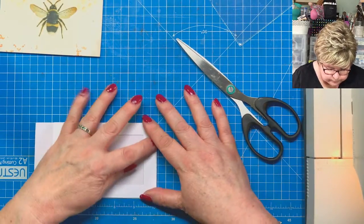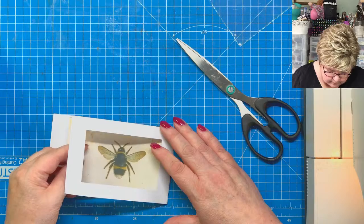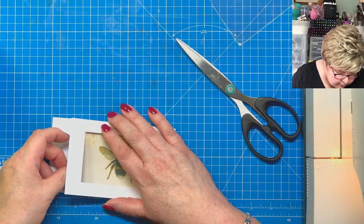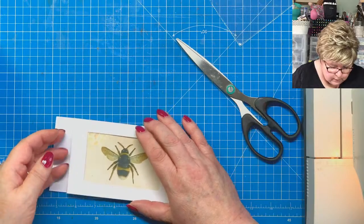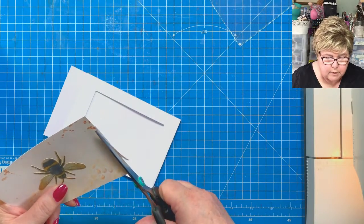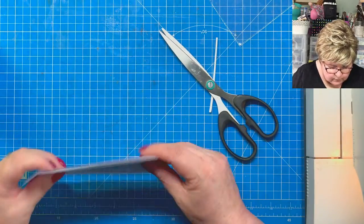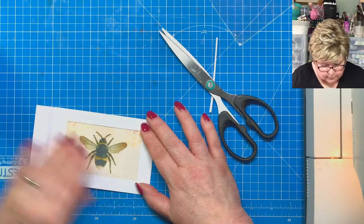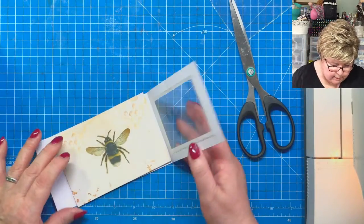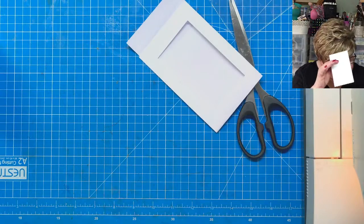So this now needs to go in there. Like that. I'm just thinking it might not be exactly straight. I'm just going to cut a tiny little bit off there because I think we've got a little bit of an excess situation. Yeah, that's fine. Looks very well. Now, before I stick him in, do I want to ink around him? Yeah, maybe a bit. I don't think you're going to see it, actually, but I'll do it anyway, for the sake of completeness.